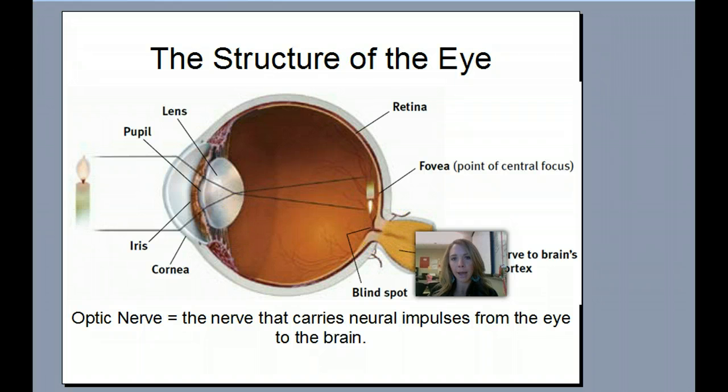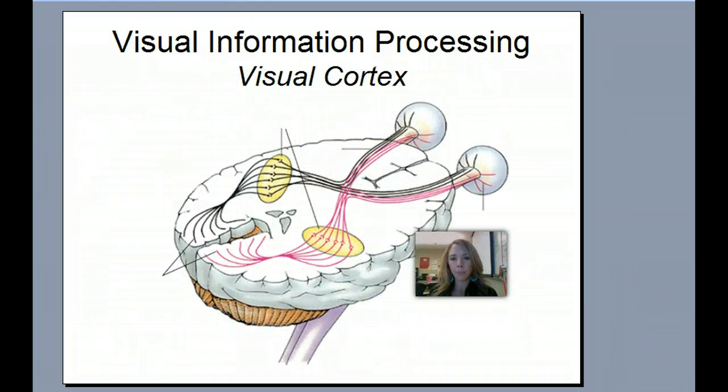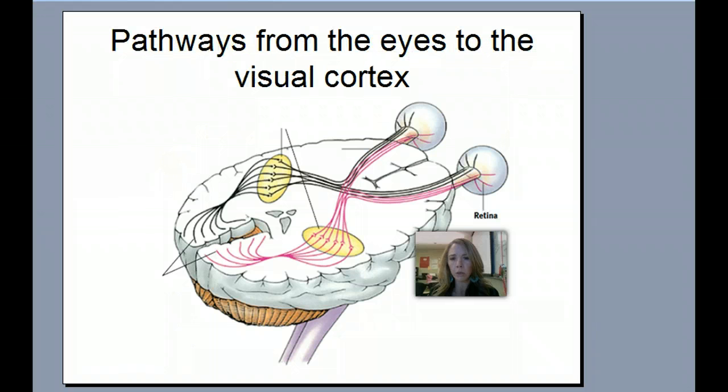So we're going to actually map back the pathway that nerve takes going to other parts of our brain. So I think I showed you this slide, but again, we're looking at the brain from the top, like cut in half. Okay, so we're going to look at how visual information goes from our eyes to our brain and how we make sense of what's going on in our visual field. Okay, so you're going to label these parts.